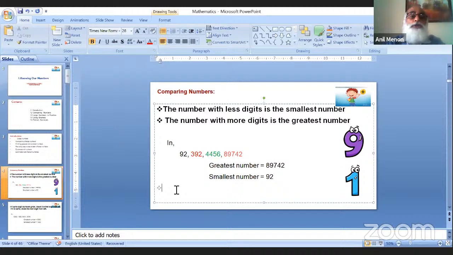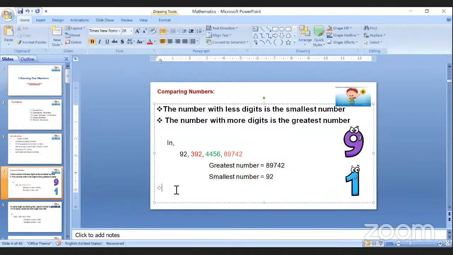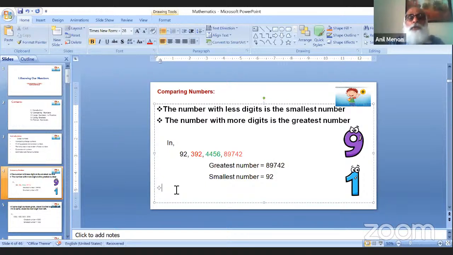What I want you to do is make that line, 92 to 89,742, as big as possible, the text. But I think actually these numbers are only an example. I understand that it is an example.